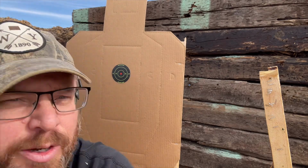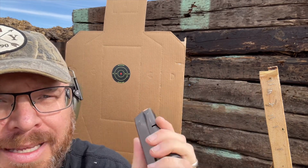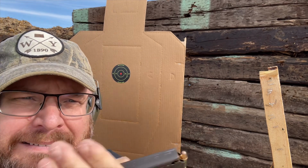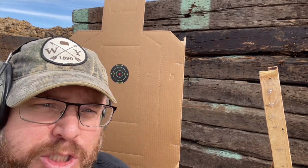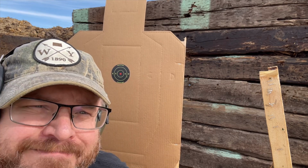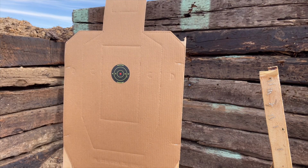Let's try some accuracy. All right, folks, so accuracy portion of this review of the Absaroka Valley 115 grain 9mm ammunition. We have a USPSA target, 3-inch shoot and see. I'm gonna go back 7 yards. I'm gonna fire these 3 rounds to see how accurate it is. As you saw a little bit earlier, that little bobble, I don't know what that was about, but we'll see if we have any of this. I bought several boxes of this, so I'll shoot it up, and if we have any more problems, I'll let you know. But that could have been a high primer. It could, who knows? Let me go back 7 yards and see what we can do. All right, back here, load this puppy up.